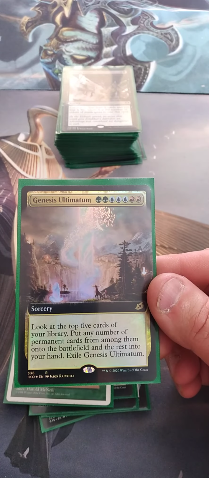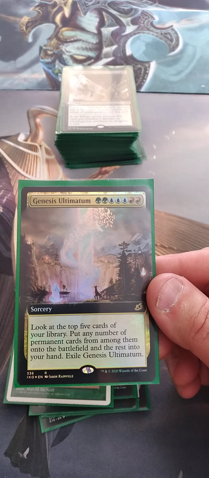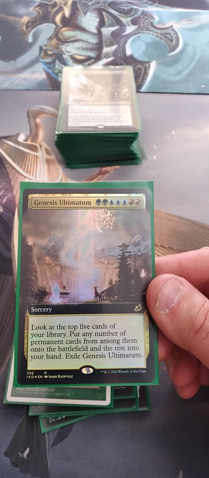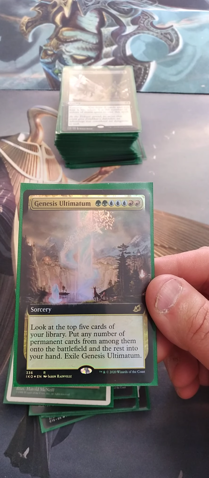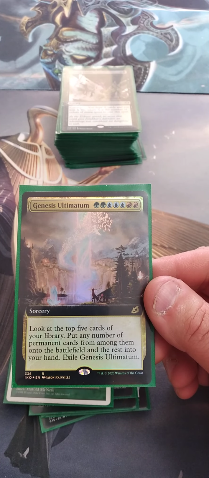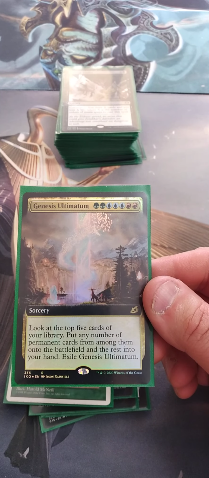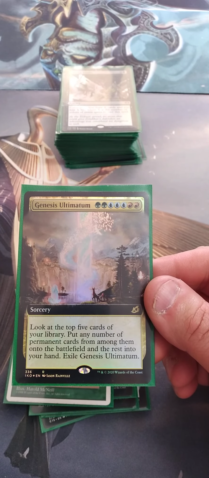Genesis Ultimatum, it's 2 green, 3 blue, 2 red for a sorcery. Look at the top 5 cards of your library. Put any number of permanent cards from among them onto the battlefield and the rest into your hand. And then you exile the Ultimatum.